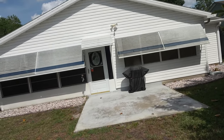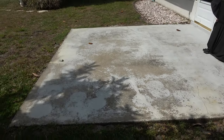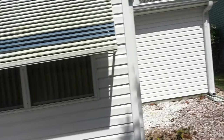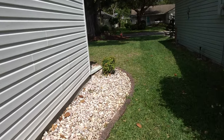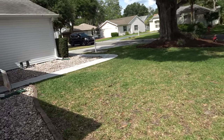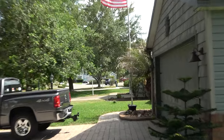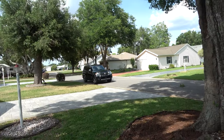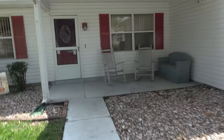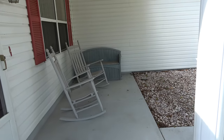It looks like a Florida room is here and your lanai is over here. You do have a little patio slab, and we'll keep going around the outside. This is what the neighborhood looks like. Del Rio is a cul-de-sac — you can see that car going around the cul-de-sac. So it's not like there's going to be a lot of traffic up and down this road. Let's go ahead and head inside. Little front porch area — this is kind of like the Amarillo, but it's a two-bedroom version of the Amarillo.